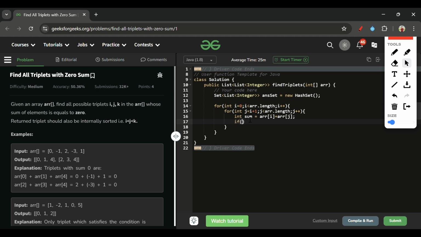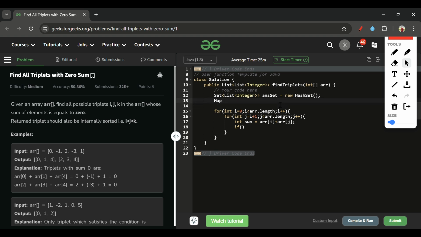Okay, all right. After that I will check in the map, in Java we have to check if this is already present or not. So we have to declare a map. Let's declare the map. Map will be of what type? Integer, that will be my sum, and a list of integer type where we will be storing the pairs. Something like this: mp is equal to new hash map. Very, very simple it is. Now what I will do, I will simply check first of all, if the map does not have this sum, we have to make an entry of it.